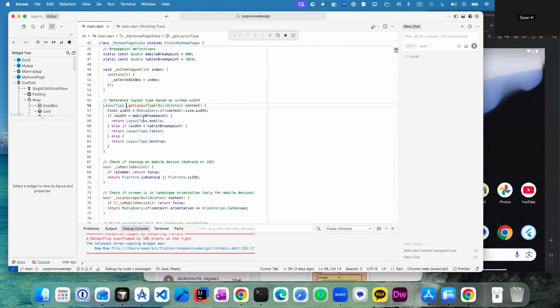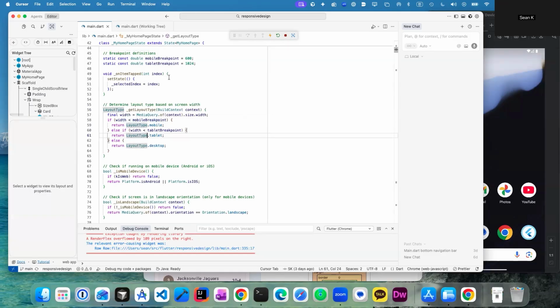Based on the various screen sizes, if the width is less than 600 pixels, then we are most likely running it on a mobile device.